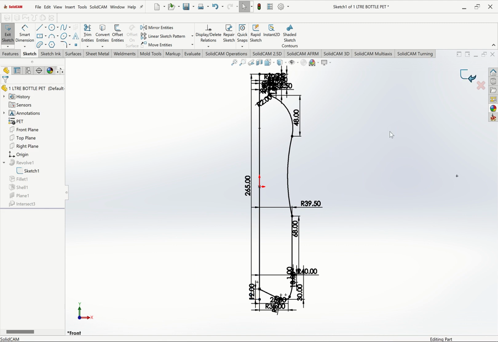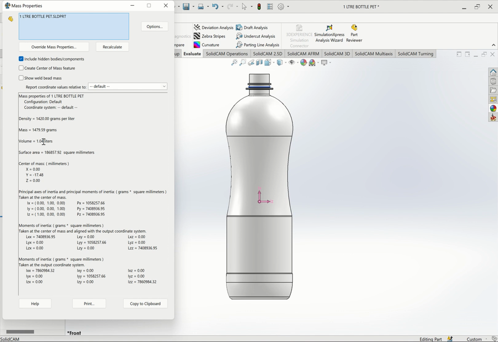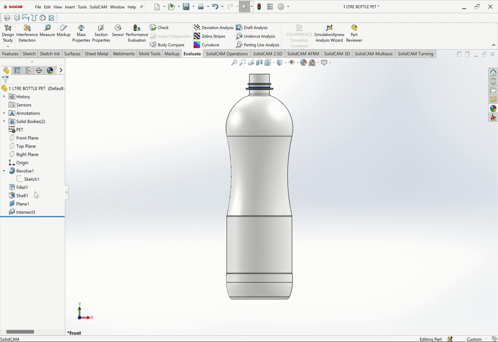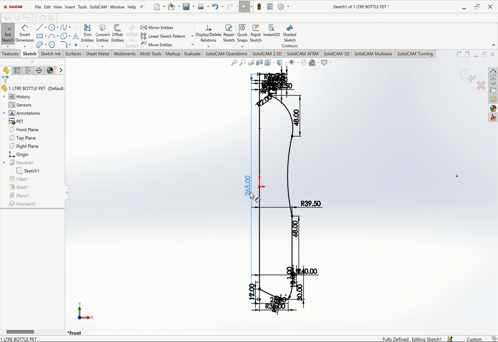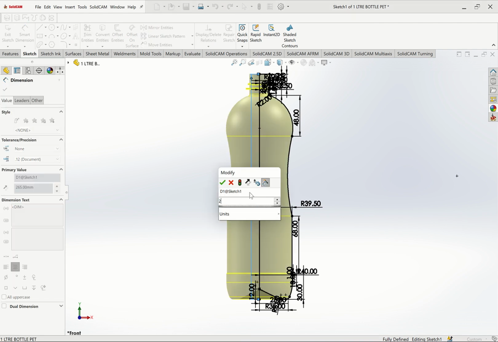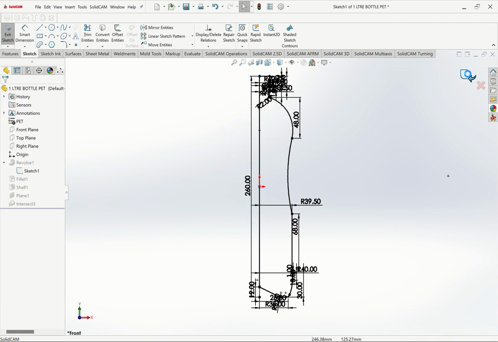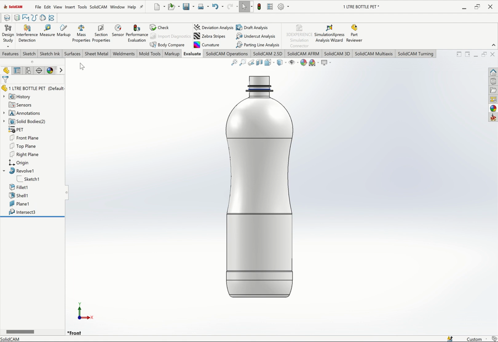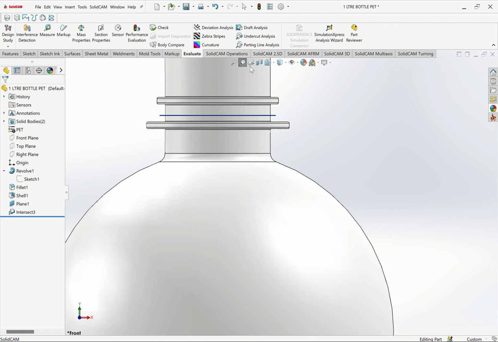Since I've already done the intersect mass properties, now you see the volume is changing. You can change the parameters of your design, maybe if it is too high, until you get the actual volume that you need. You see now it has come to 1.03. For me, 1.03 is okay, because I am able to dictate my volume here.